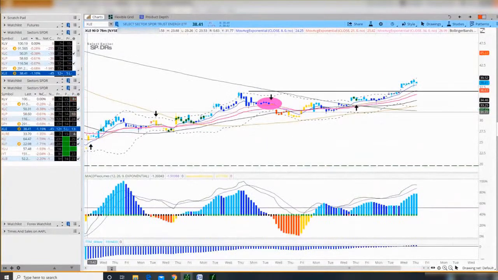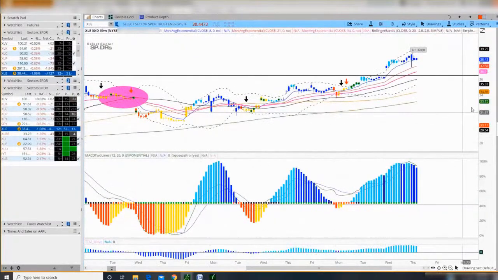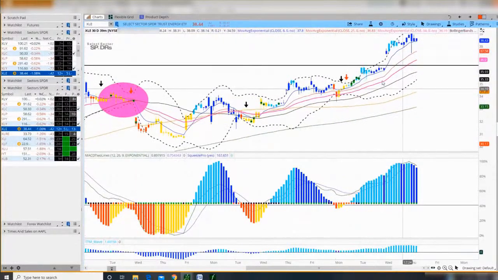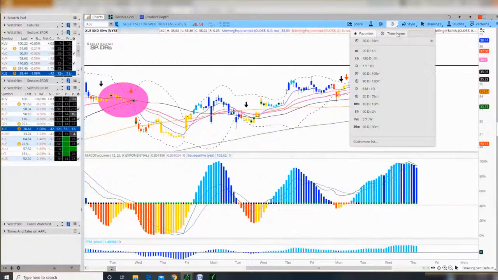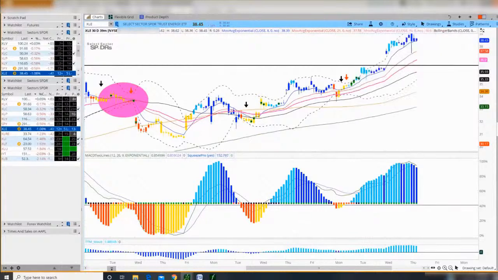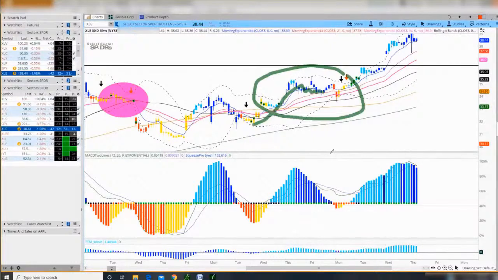Let me drop to the 39-minute. Look at this, guys. Not planned at all. Because some of y'all listening to this trade smaller time frames. So here we go. This is our setup. You guys know. Blue above the red, above the pink. Consolidation. Look at this, guys. Squeeze, black.